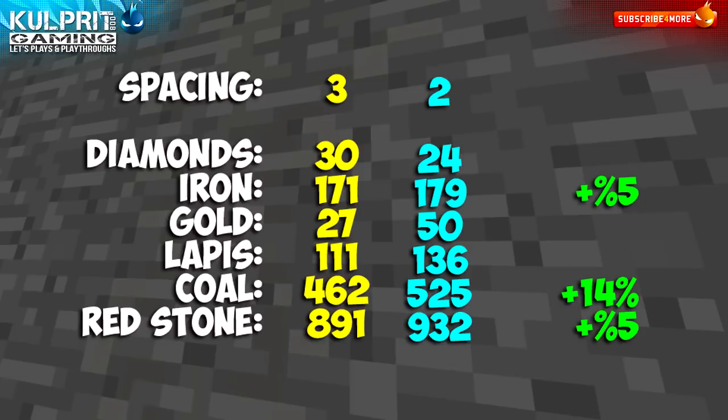Lapis was just another one. It had high totals, so I was trying to go for the minerals that would have high totals because the more instances you find of it, the less variance you're going to have. And again, that one's very close, but nobody really gives a crap about lapis. I don't even know of a use for lapis yet.